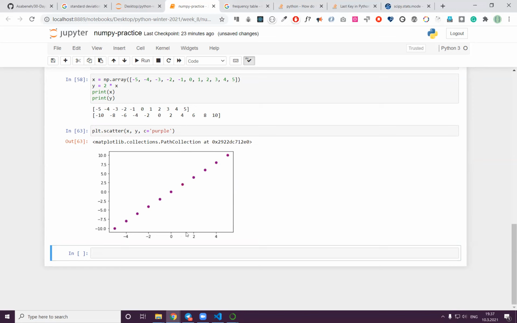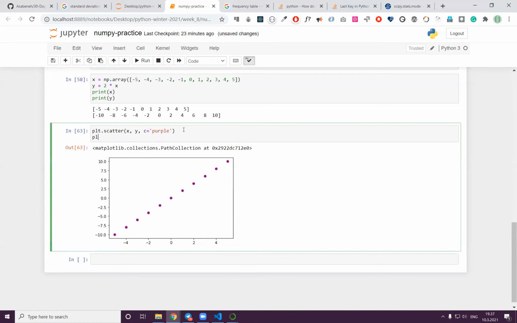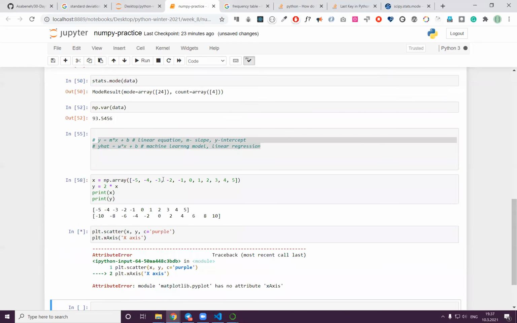But sometimes when you want to visualize data, you want to have the x-axis and the y-axis. Actually you can say plt.x-axis, and then you give, for instance, the temperature or the pressure. But now we just have x-axis.